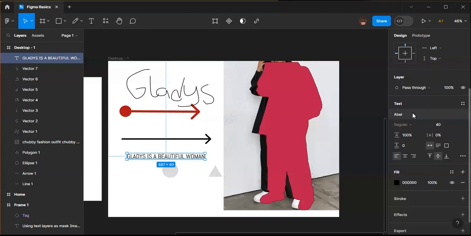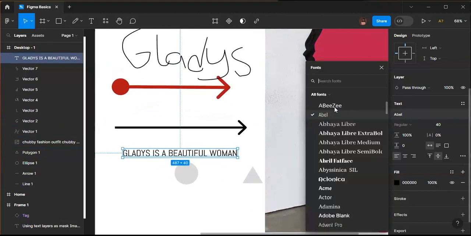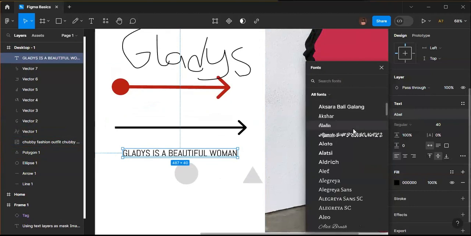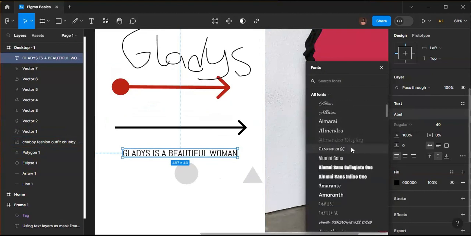So you can see here that this is the typeface that is currently in use, which is Abel. And we have all different other varieties of typefaces. We have Adamina. This one sounds like a Nigerian name. We have Actor. We have Aladdin. We have Alatsi. We have Aleph. We have Alice.